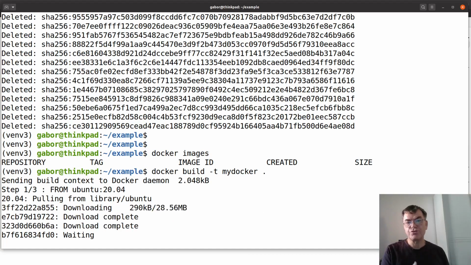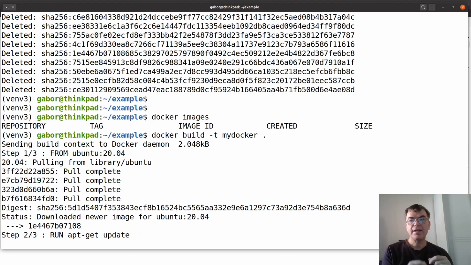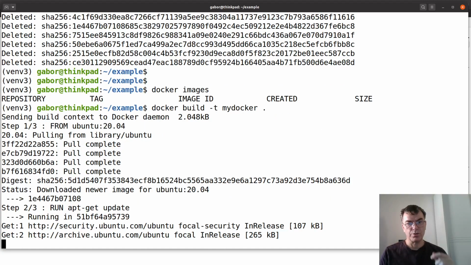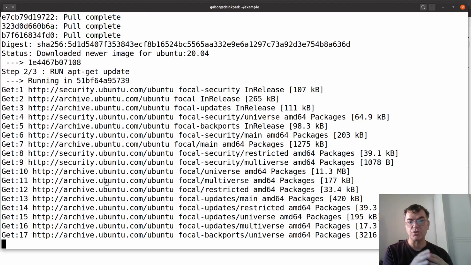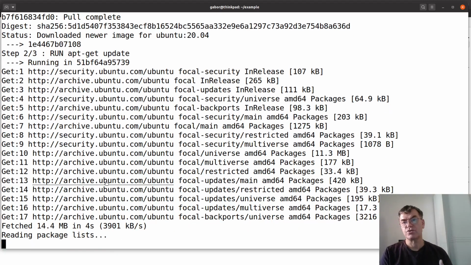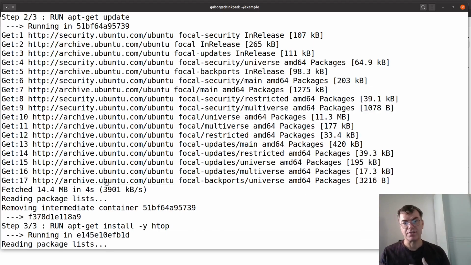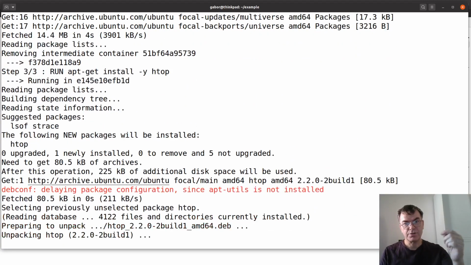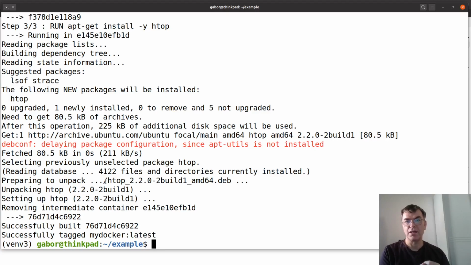It needs to first download Ubuntu, the Ubuntu image. It will take a couple of seconds. Then it starts building upon it. So you can see it started the apt-get update, which takes some time because it downloads the list of all the packages that Ubuntu has, and then runs, what you can see now is the apt-get install htop, sorry, and that does it. There is some red thing here. Doesn't matter for now, debconf is not running, but we see that we successfully built the Docker image.